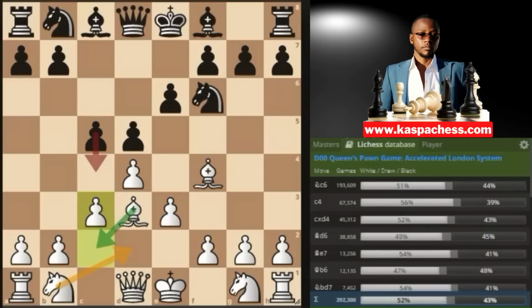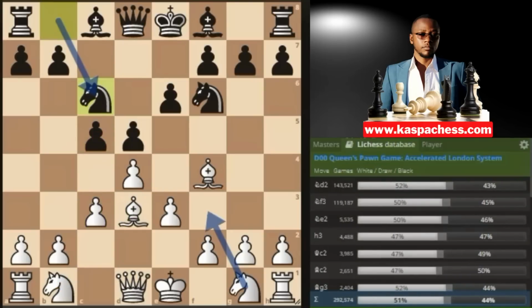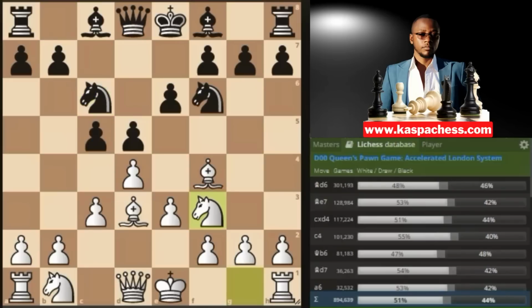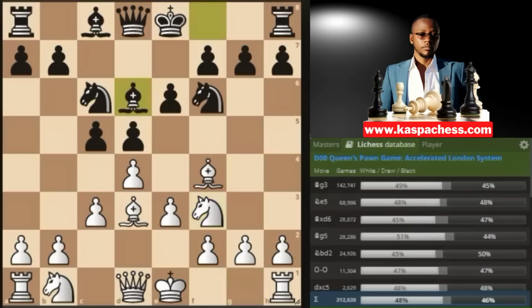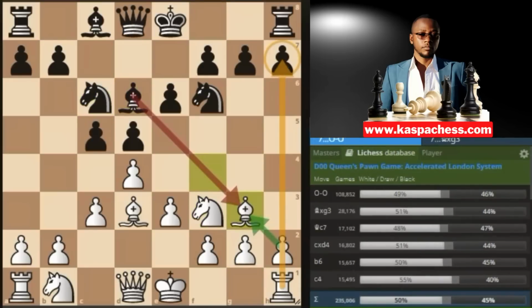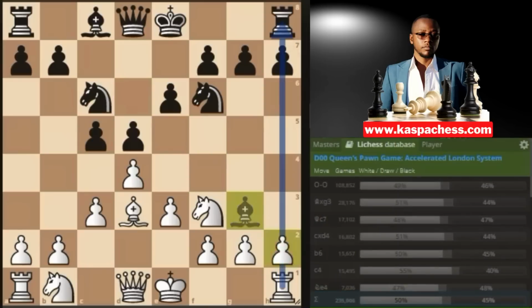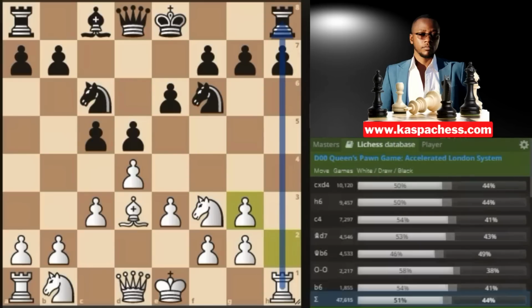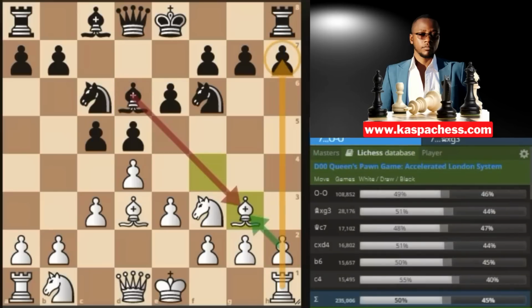So they are going to play knight c6, the top played move. Whenever you see knight to c6, just remember to play knight to f3 in most cases. So bishop d6, you go bishop g3. Under normal circumstances, black is advised not to take on g3 because that would just help white to open up the h file for his king's rook. And so you're not going to see that trade happen in most of the times.